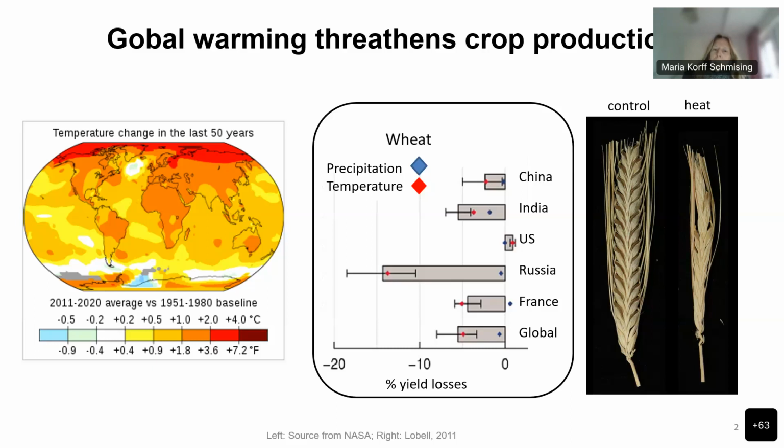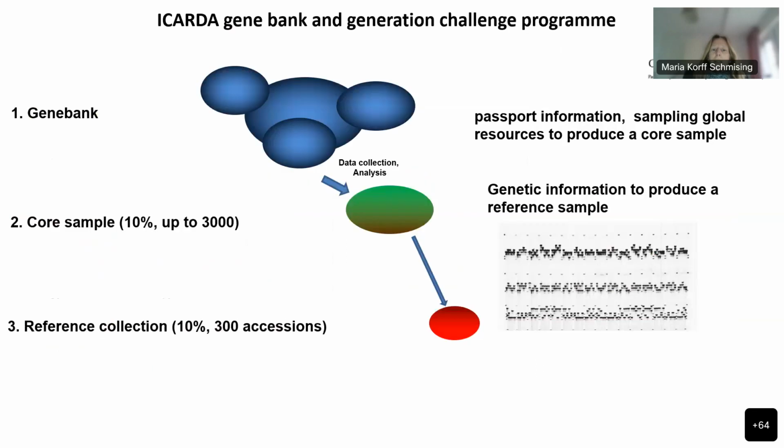Now, many years ago, we started off by trying to screen natural genetic variation to see if there is variation in reproductive development in response to ambient temperature variation. For this, I made use of a reference collection that I was involved in putting together when I was working at ICARDA under the Generation Challenge Program, when a large collection, about 30,000 barley gene bank accessions, were screened. The core sample was put together based on passport data and origin, genetic or geographic origin. Then this core sample of about 3,000 accessions was genotyped, at that time still more classical genotyping with markers. Then we put together a reference collection of about 300 accessions to maximize genetic diversity. I took this collection back to Germany, single seed propagated it, and used it for various things.